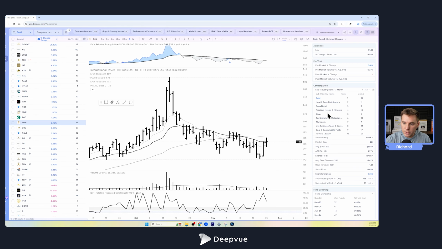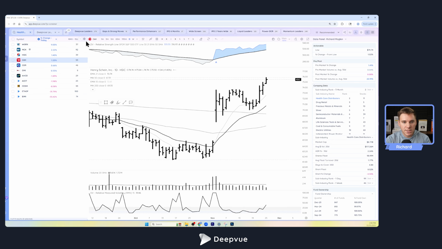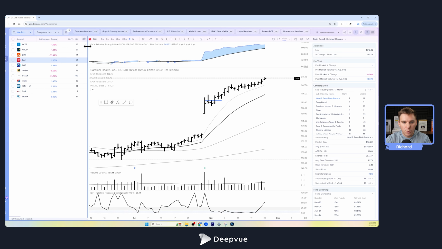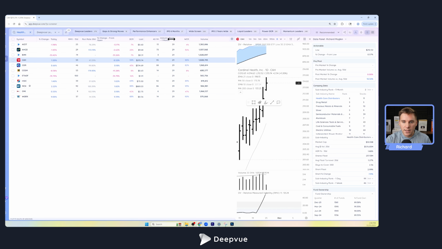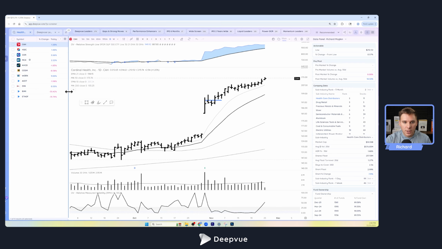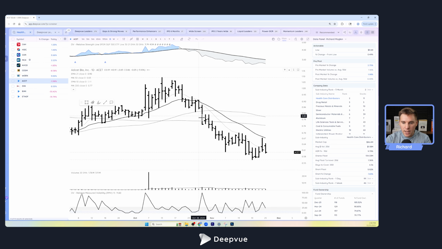So that is gold. You can do the same thing with, let's say, healthcare distributors. Go through all these. And again, you can sort it by whatever data point you'd like. If you're looking for the leading stocks and leading themes, it kind of makes sense to go ahead and use a relative strength related data point. So let's go ahead and sort by the absolute strength rating over a 1 month basis. And now we have the strongest stocks in this leading group. And all of these are trending well. And then as we go down, these ones are weaker.